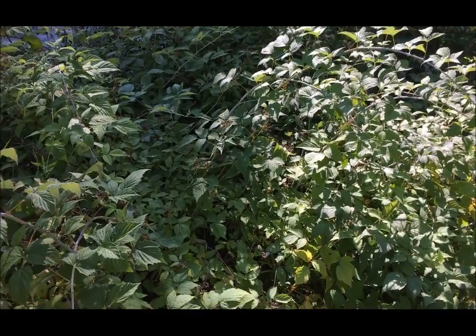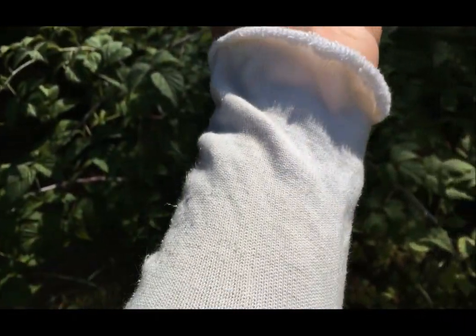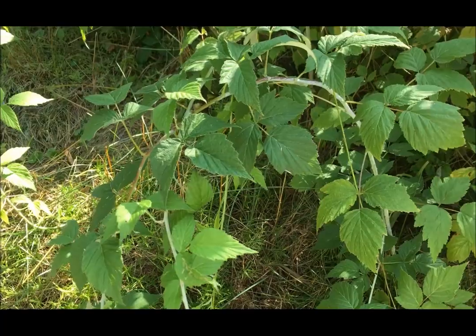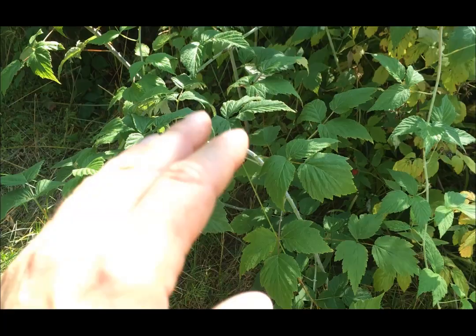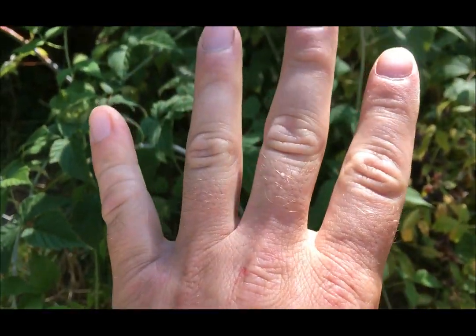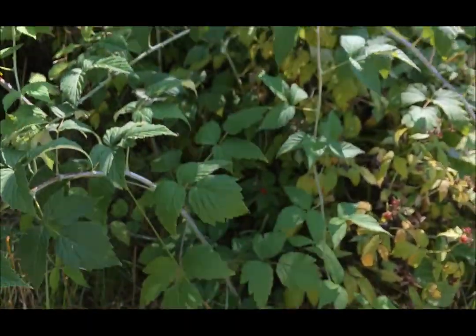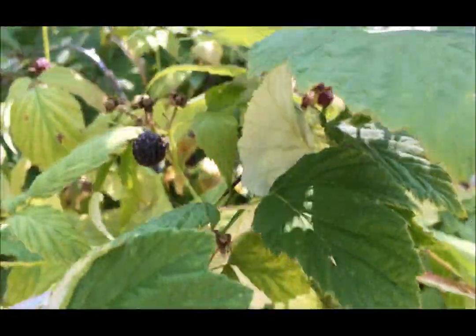So you can either wear long sleeves or do what I've done, taking a sock and cutting off the bottom, and it works great for getting your arms in there. Or you could just wear long sleeves. You can also wear gloves and cut the tips of the fingers off, which I did in the past when I had my father's hydro gloves. They work great for that. But let's get into it and see what we can get out of here.